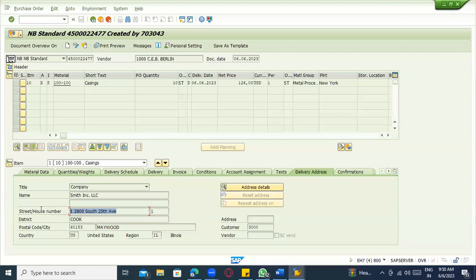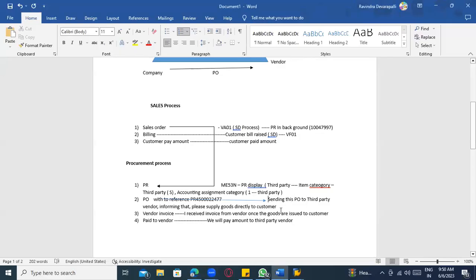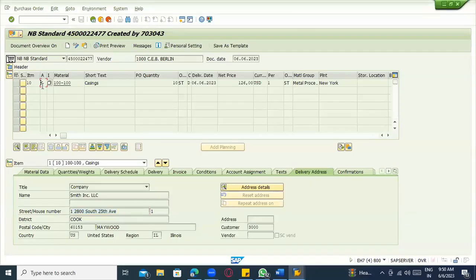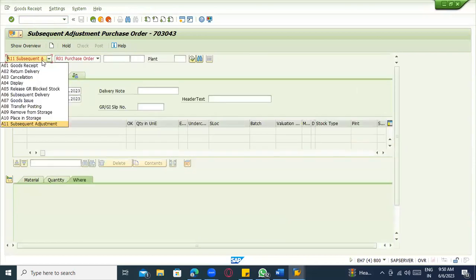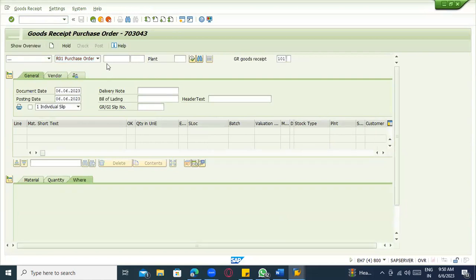Is it clear? Yeah. And as we said, there is no goods receipt for this, based on the account assignment category; that was the control. But here if I enter that X, then I can do the GR. So it is a logical GR, not an actual GR. That means system-wise, I'm just informing that the vendor has confirmed they already supplied the goods, and the customer has also confirmed they have received the goods. I'm just completing my side with a logical GR. There is no value for this one. There's no impact here.